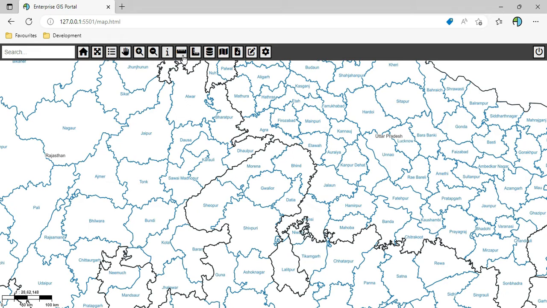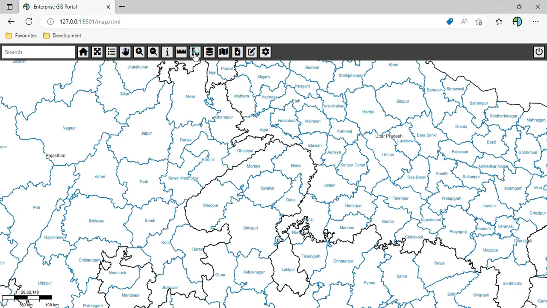Now we will see measure functions. This is a length measurement. I can click on the map and you can see as I move my cursor, it is showing me the total length. Once I double click, it will turn yellow and show me the total length in kilometers. I can keep measuring multiple lengths as per the requirement, and it will retain the previous measurements also. Once I click back on the length measurement, all these graphics will be removed.